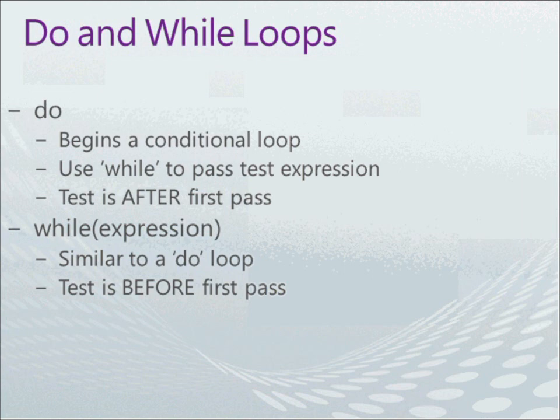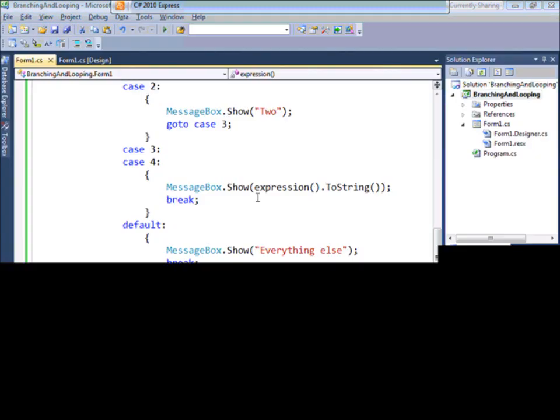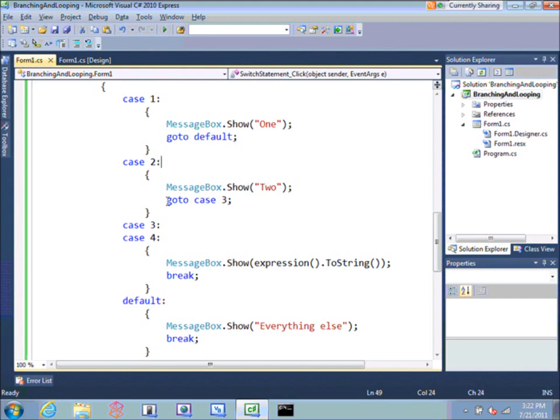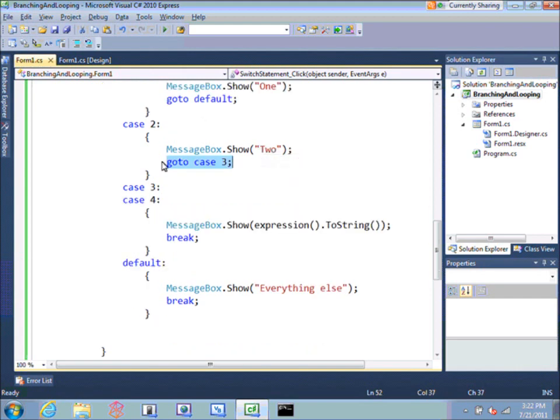So there is a question in the queue here, and the question is, can I write a go-to statement for one of the other cases, like I did a case 3? So in that case, just like I did the go-to default, what I actually would do is say go-to case 3. In fact, let me just go ahead and write this code real quick, pop you back into the slide deck so you can see. What I just did is I changed the break statement here from a go-to break statement and switched to a go-to case 3.